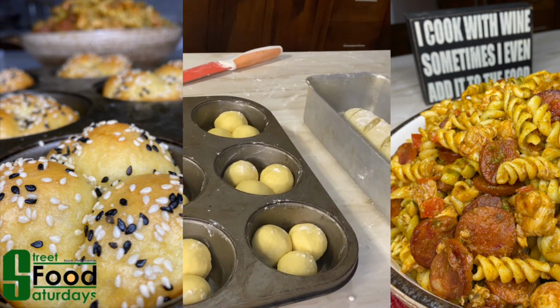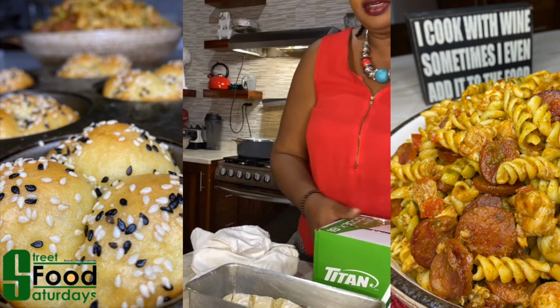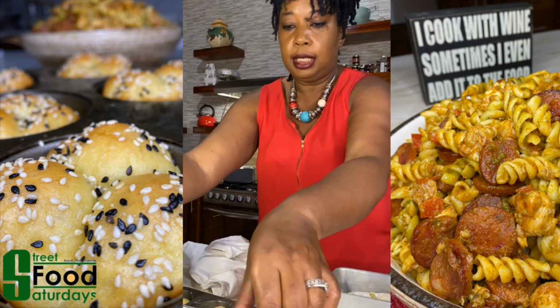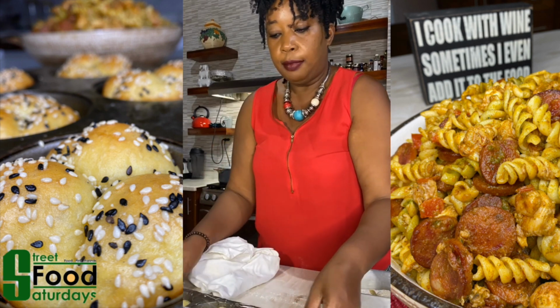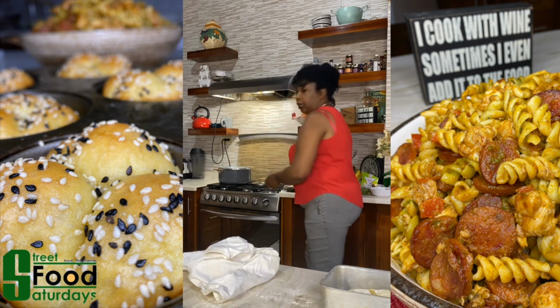So this is what I'm going to do now. I am going to cover, let's just put that over here. I'm just going to cover these with some plastic just to make sure that it doesn't dry out during the proofing. And I'm going to put it off to the side. Get back to it later.